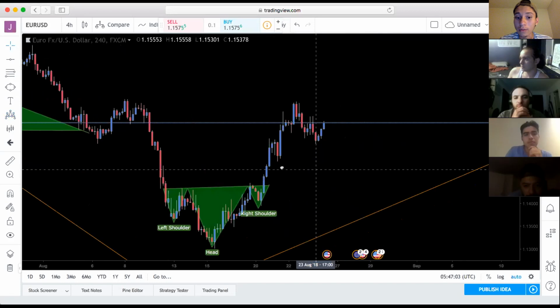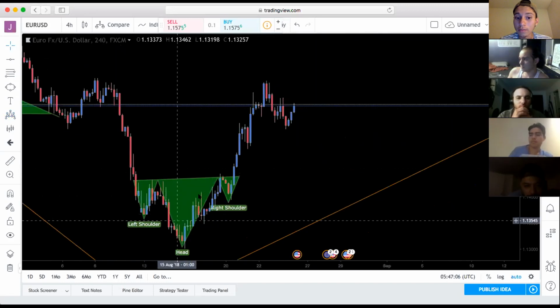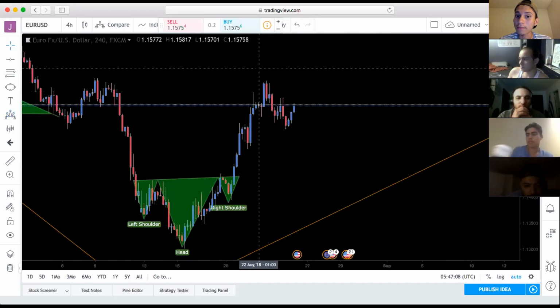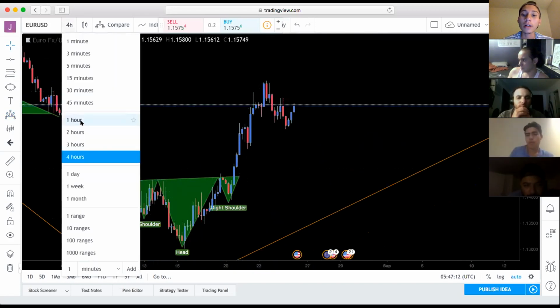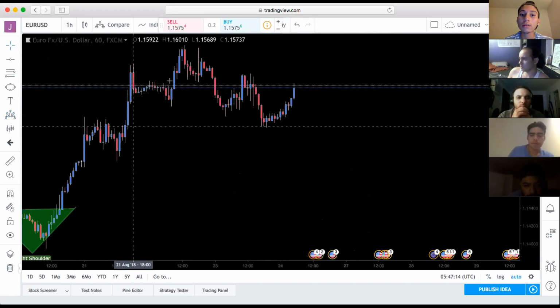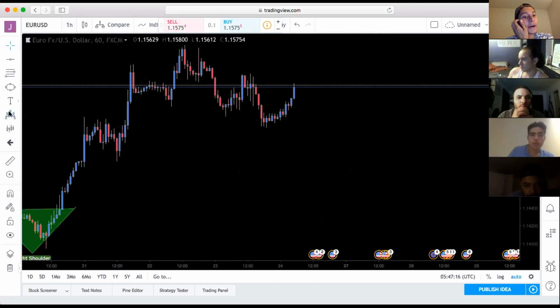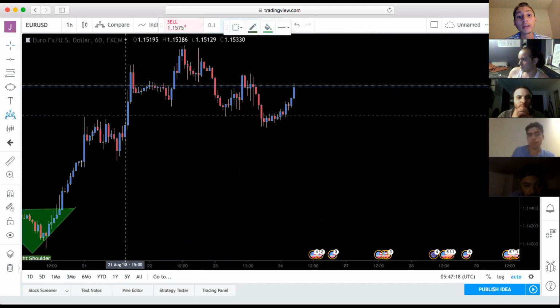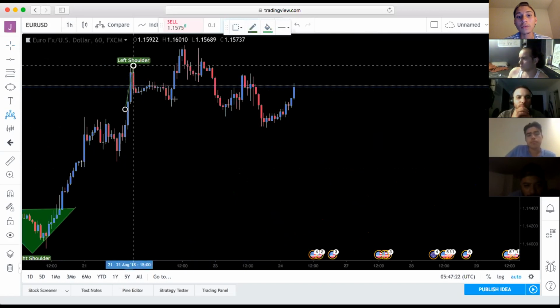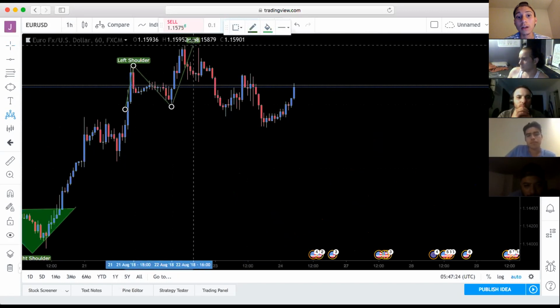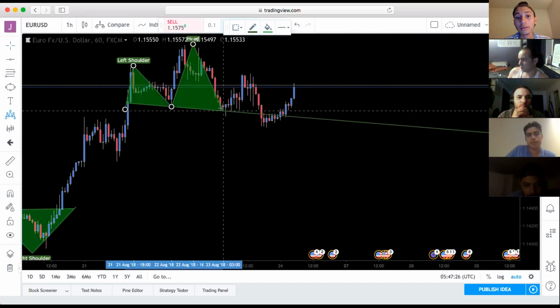And when it formed this inverted head and shoulders, price shot up, right? Well, how do you know if price is going to continue downward? You want to look for some sort of reversal pattern. This is what I was saying right now. The reason why I think the euro is going to shoot down is because of this here. The shoulder formed a double top right there, which is another trend reversal.